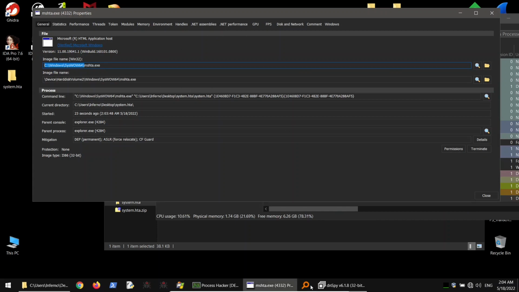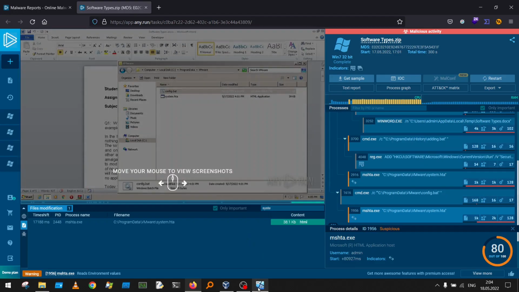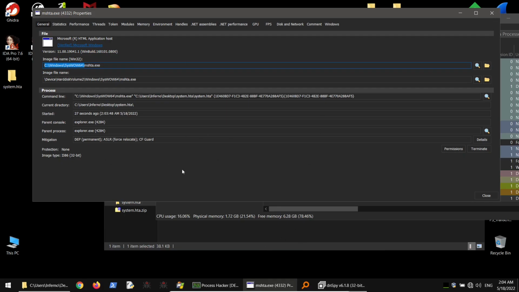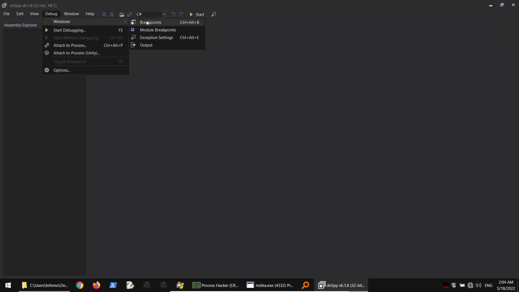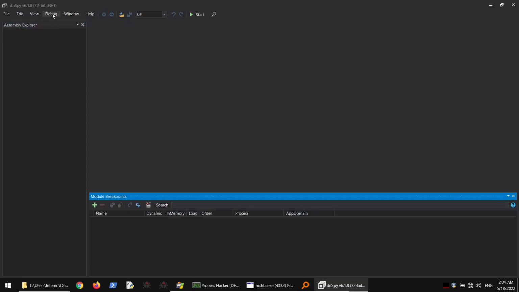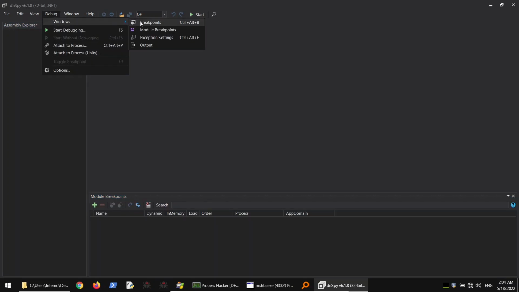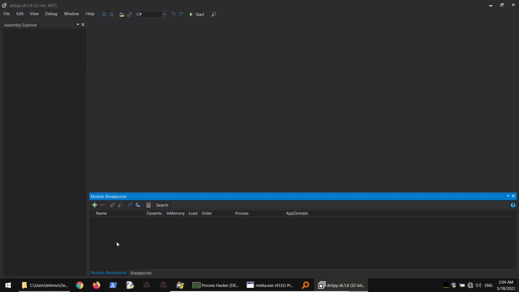So copy it, and go to dnSpy, and first of all we will set some module breakpoints. Another view is breakpoints, go to module breakpoints and set the breakpoint on all module names.